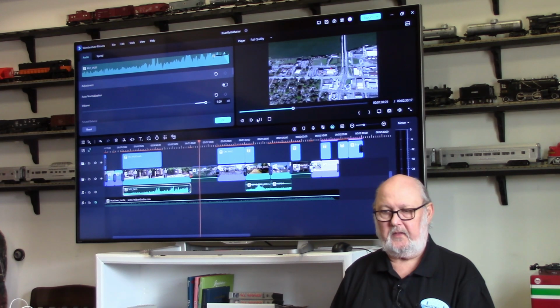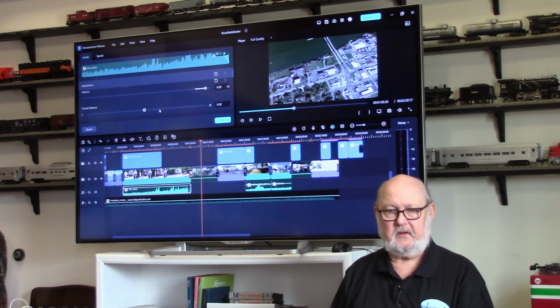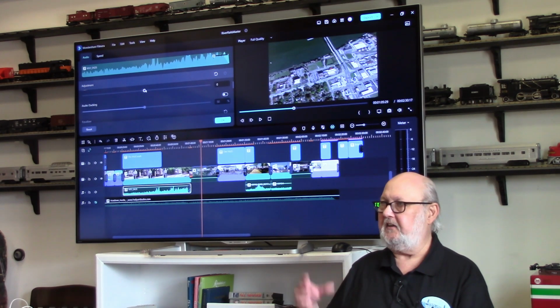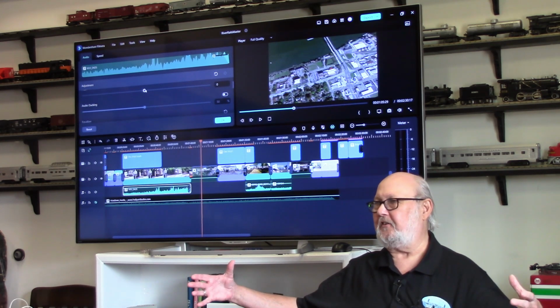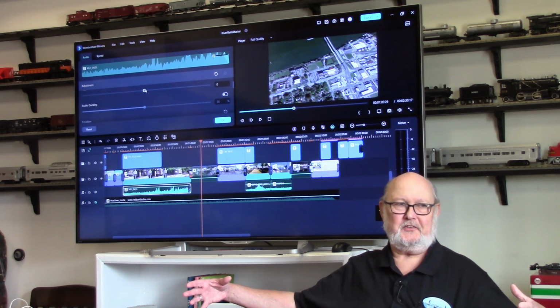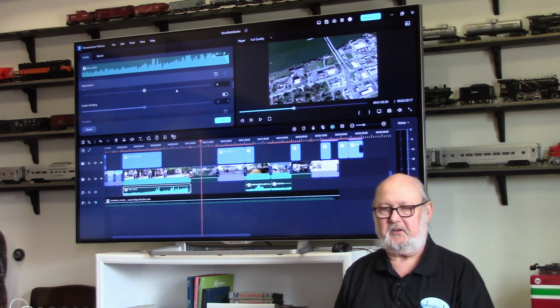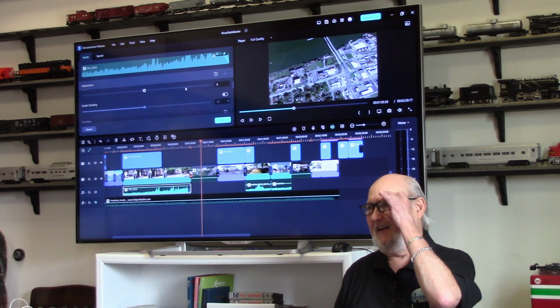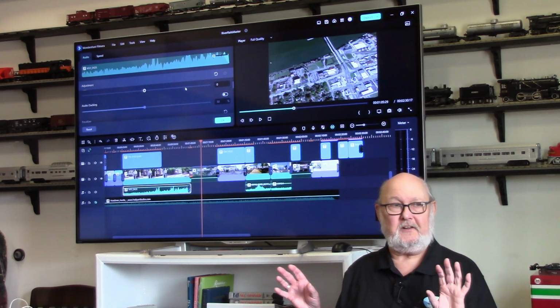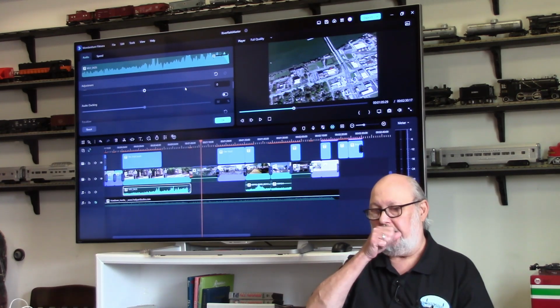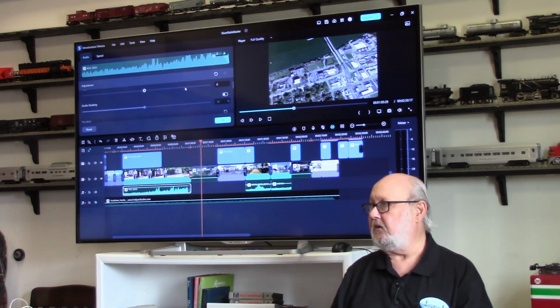I can also, with the audio, change the balance. I can fade it in. I can fade it out. I can change the pitch. When I did the outtakes of my worship videos, there was one where the pastor was beginning a sermon, and I changed the pitch on it so he sounded like one of the chipmunks. It didn't change the speed of the video or anything else, just the pitch of the sound. So you can take a person talking or music or anything and change the pitch.